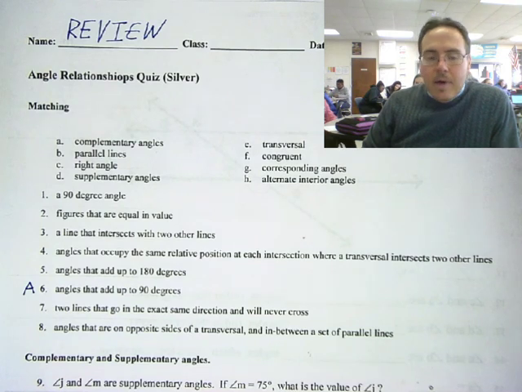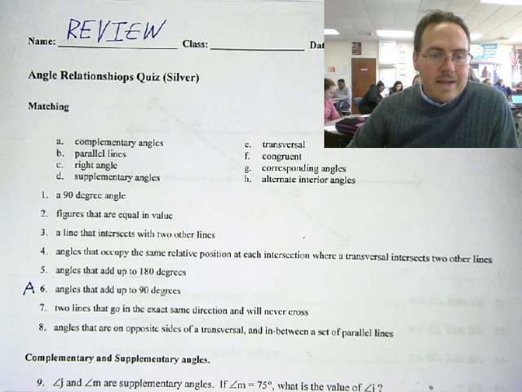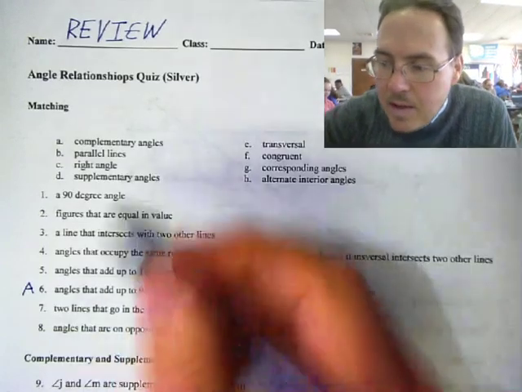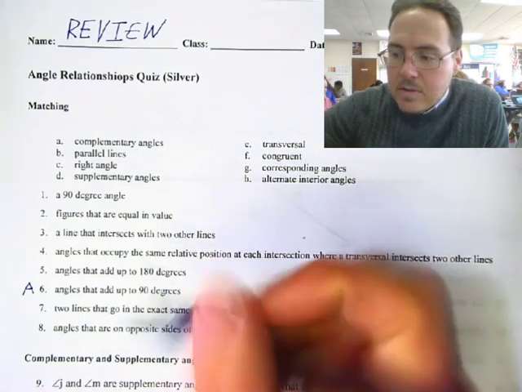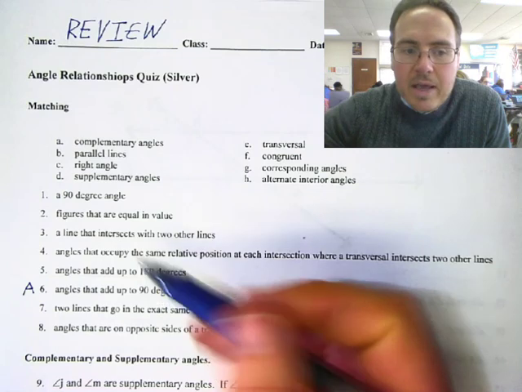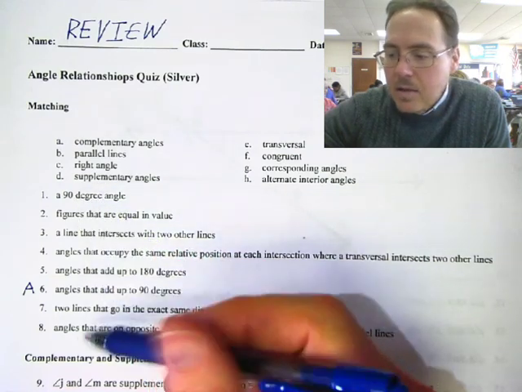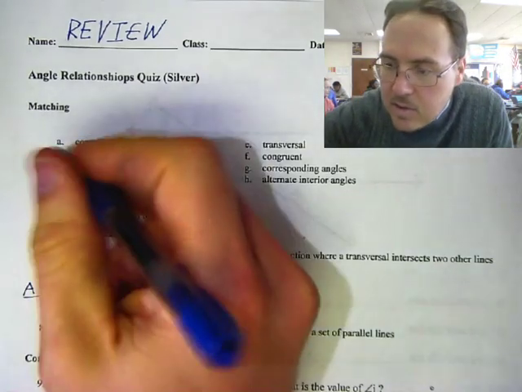When I do vocab, I memorize them before I show up to the test so that when I read the word, I can automatically hunt down the right answer. So as soon as I read complementary angles, I know that means they add up to 90 degrees, which is 6 angles that add up to 90 degrees. Don't pick A just because you see the number 90. 6 is A. So that's done.